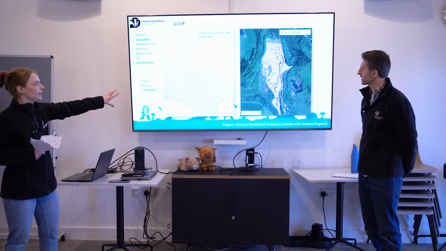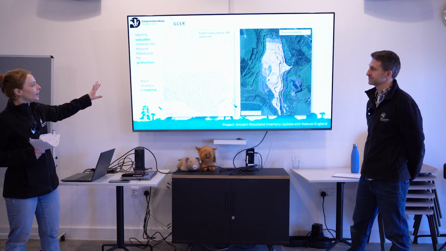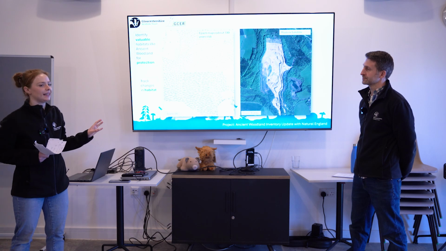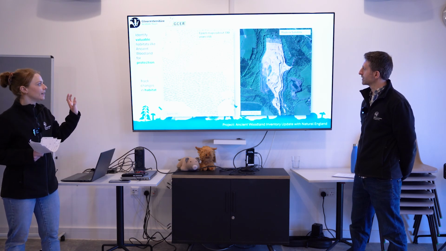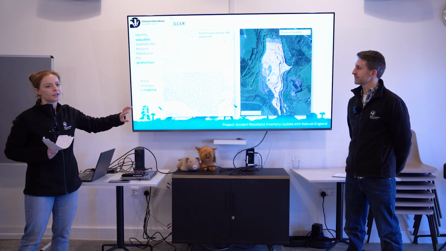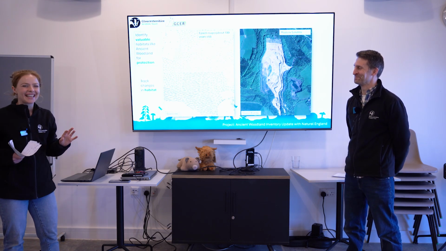So what GIS allows us to do is track habitat change over time. And it also means that we can do it from the desktop. We don't need to go out and survey in person every single parcel of land in Gloucestershire in order to track that habitat change. That would literally be impossible. It would take an age.